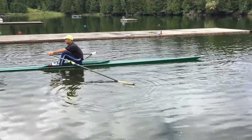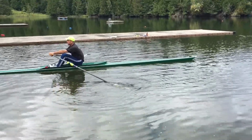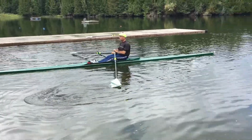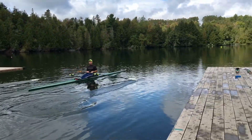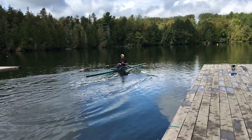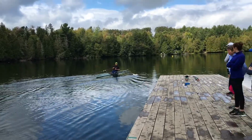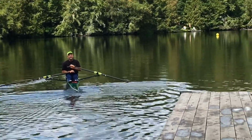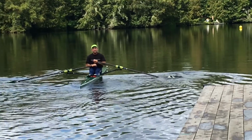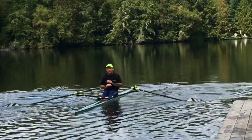We call it the use the force drill. Most of you are probably familiar with Star Wars, but you get the boat moving and you toss an oar handle out in front of you and it'll come right back to you. So, the first time you see it, you think, oh my God, that's crazy dangerous. It's easy as pie. And it impresses your friends and gives you a sense of confidence that you didn't have before you did. Well, in that case.